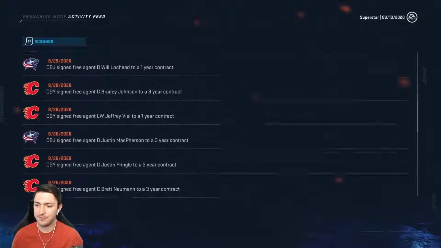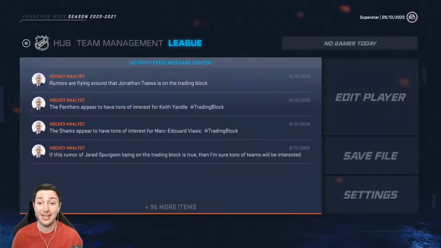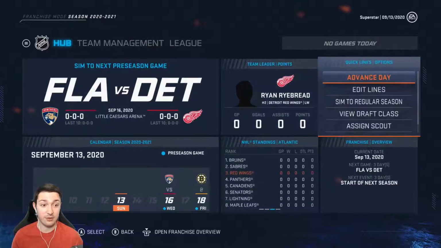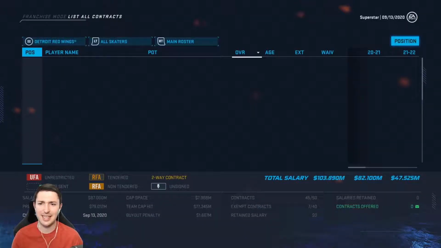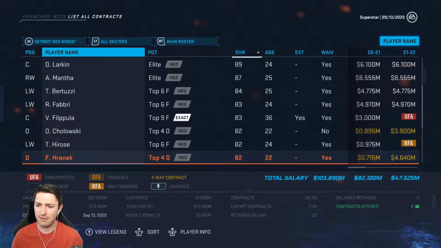Where's Detroit? So there's a bunch of, oh, I guess it's not going to show me. Awesome. So thank you, NHL, for telling me who we didn't get, or not even bothering to. So let's go ahead and view our contracts real quick. I wish we could see like last year's free agent class. So it doesn't look like we signed anybody new for the forwards.